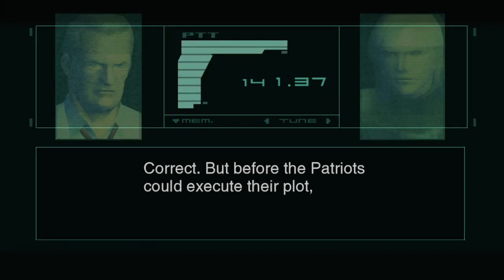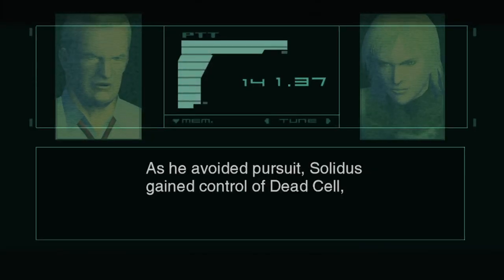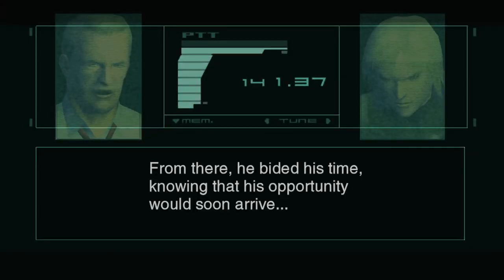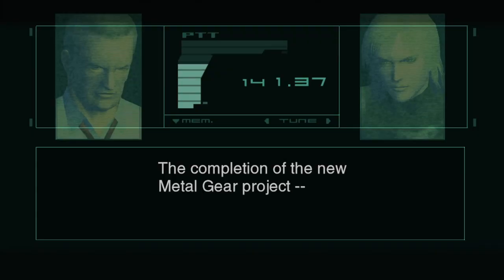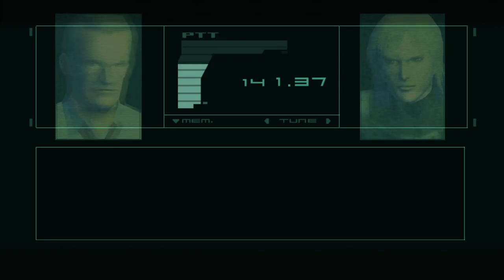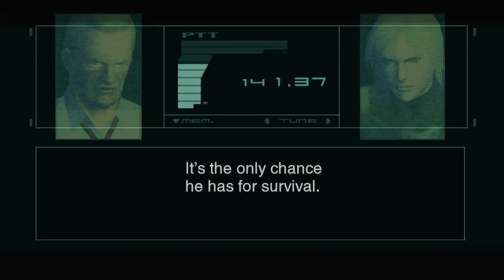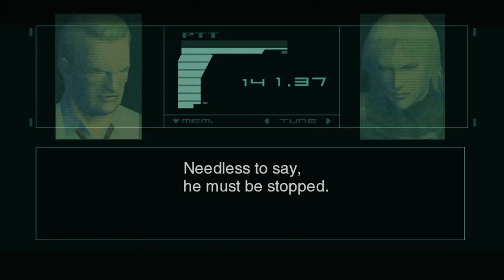Capped? Correct. But before the Patriots could execute their plot, Solidus went underground with the help of Ocelot. As he avoided pursuit, Solidus gained control of Dead Cell, winning over Colonel Golukovich's outfit. From there, he bided his time, knowing that his opportunity would soon arrive. What opportunity? The completion of the new Metal Gear project, an opportunity that would even his odds against the Patriots. By stealing the Patriots' most valued project, he would be able to place them in a very uncomfortable position. It's the only chance he has for survival. Once he has the new Metal Gear, he'll declare war against the Patriots. Needless to say, he must be stopped.